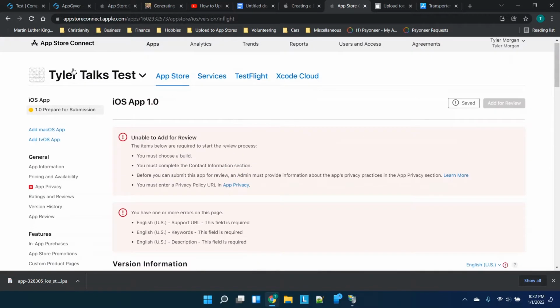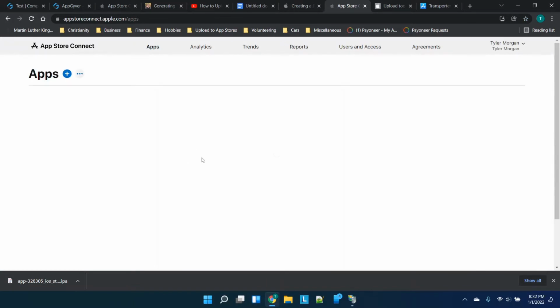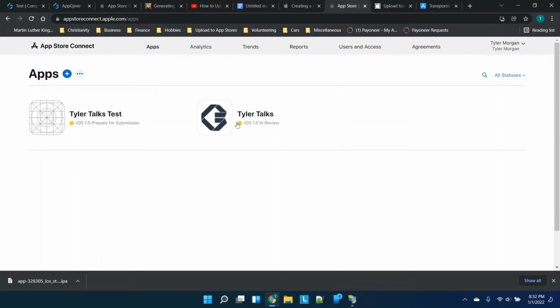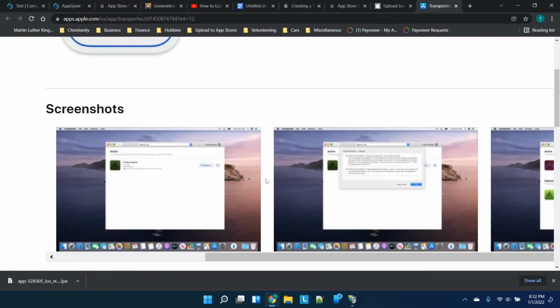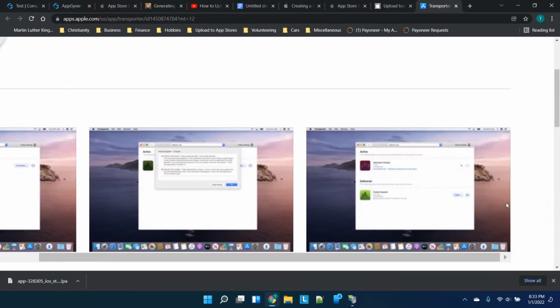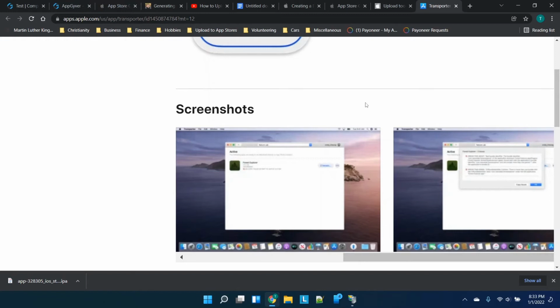Then at that point, all you really need to do is go to the App Store Connect and you click on My Apps, and you basically just wait for the review status for your application. So you'll see the one that I uploaded earlier. I'm going to upload one with the new icon, but it still says in review, and prepare for submission. So it'll go to in review. Once it's done, you'll get your determination and you'll see that there, and you'll be able to access it in the Apple App Store. But again, the tricky part and the only difficult part is just uploading it. But even in Apple screenshots, they've basically walked through how to get your file to Apple. So it's a relatively easy process.